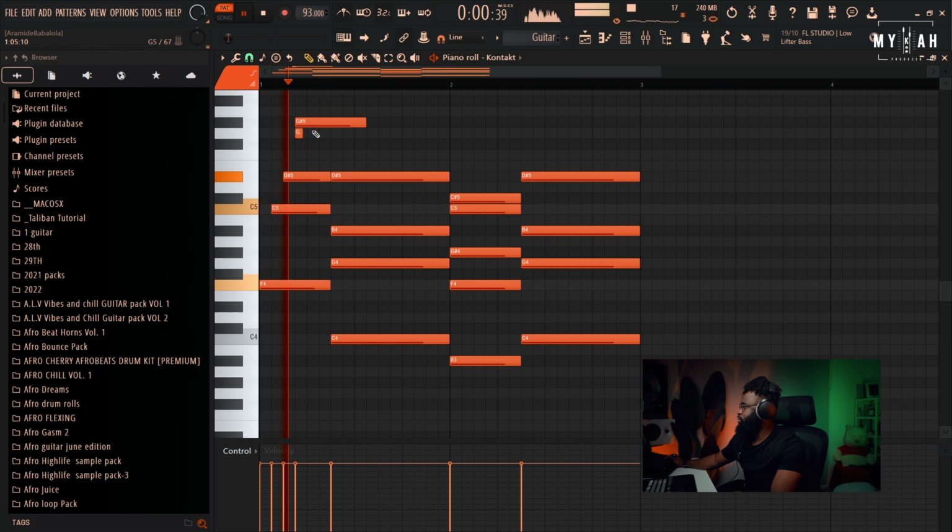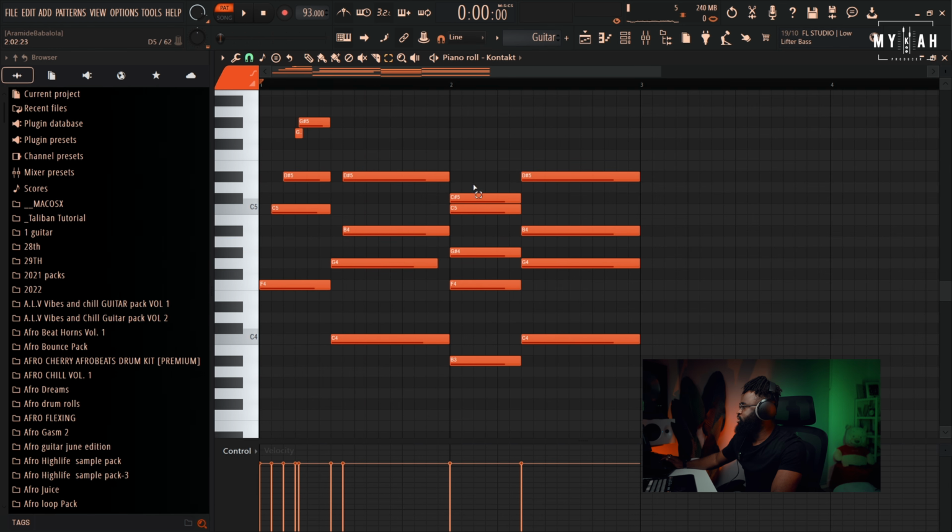Let's hear what it sounds like first. Yeah, so I need it to, let's shift this a little bit. Yeah, so you get the vibe. So let's shift this also. Yeah, just shift it. For this, I'm not really gonna strum it that much. I just need something like this. The same thing for here.